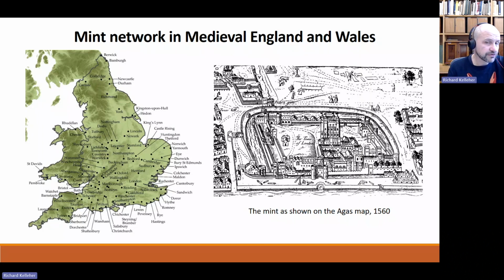And surely there are, well, I won't say surely, but hopefully there are still some mints to be discovered, particularly for the earlier part of the coins covered in this talk, so in the 11th and 12th century. So many mints were temporary, occasional, or open only during periods of recoinage. But at the big end of the scale were places like is illustrated on here, the London Mint at the Tower, which was located in Mint Street, which is this part of the tower here, and actually now has a museum dedicated to that subject if you're ever visiting.